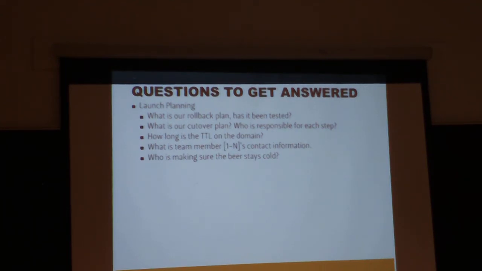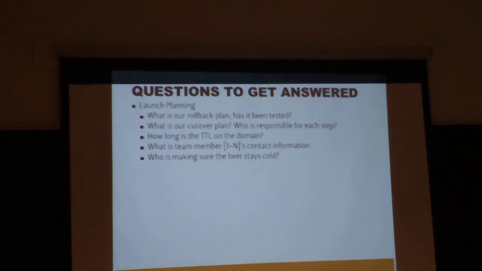Another thing that's caught me early on, not because I didn't ask about it, but because someone forgot about it, let's say, is how long the time to live is on a domain. If your domain is pointing to this server, and you've been doing development on this other server, the time to live on a normal site is usually going to be a day or a week or even longer. So that's the time that all the traffic is going to be going to that caching system. So if you switch over the domain to this other IP address, and you haven't lowered that time to live, which could be a month or weeks at a time, people might be going to that other server.